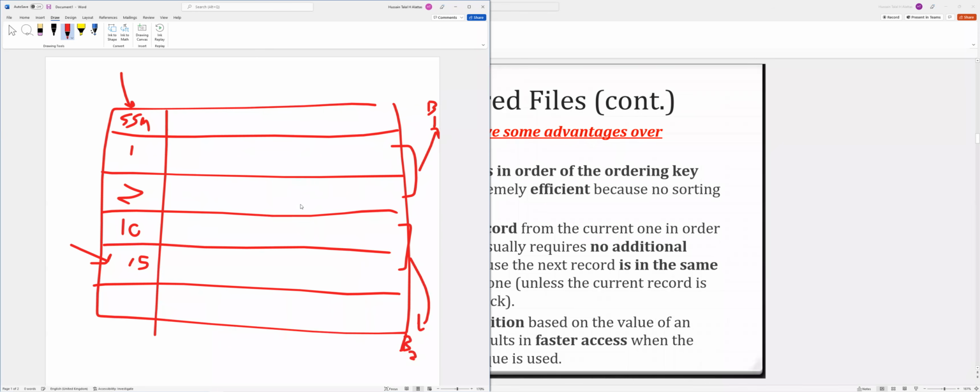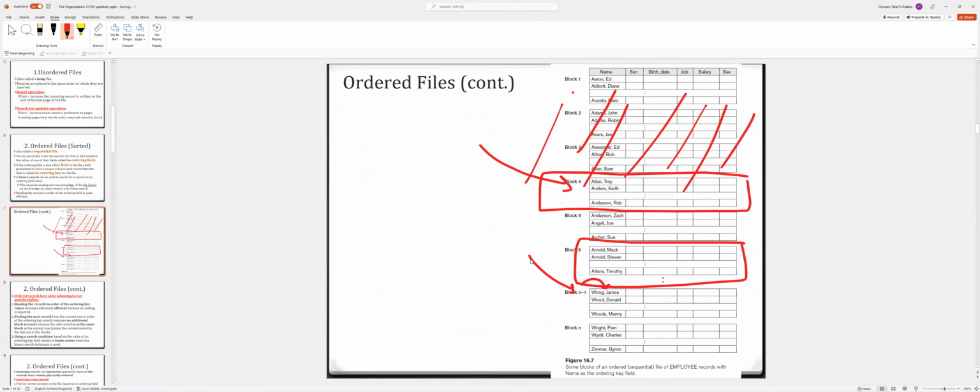So if I'm already in block number 2 and I'm looking for employee number 15, and I know that 10 is in block number 2, it's easy for me to find it in the same block. I don't need, like in the previous example when we were using unordered files, the second one to be in any block. It's not mandatory to be in the same block there, but because they are in order here, that makes sense. So this is what the second point means. No need to access another block if we are looking for just the next record. They will most likely be in the same block, unless, and this might be rare.